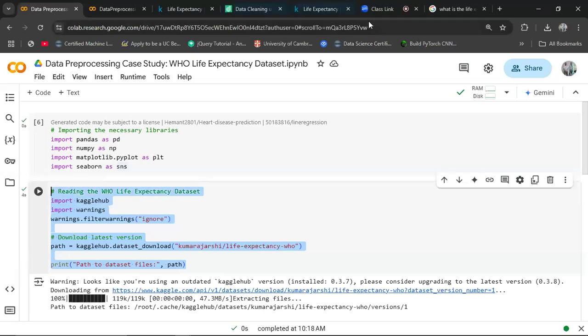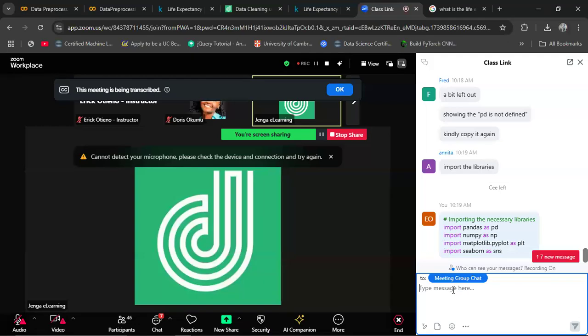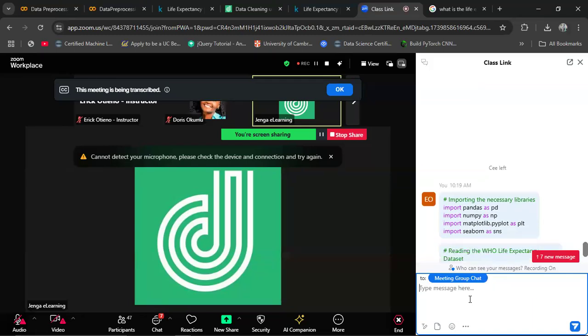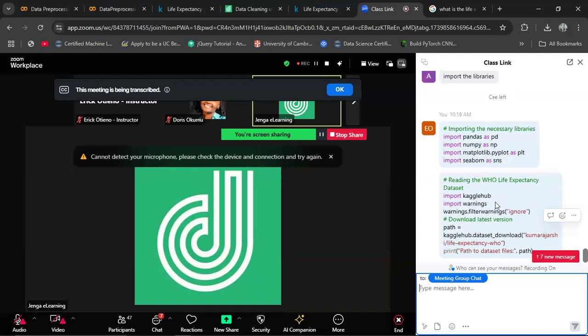You can copy this code into a new code cell. Basically, this code will give us the path to the data set that you want to read from Kaggle directly. I think that was demonstrated by Bet. We were getting some challenges, but Bet clarified that indeed, if we use this kind of code, we can provide the path so that we're able to read data directly from the internet.